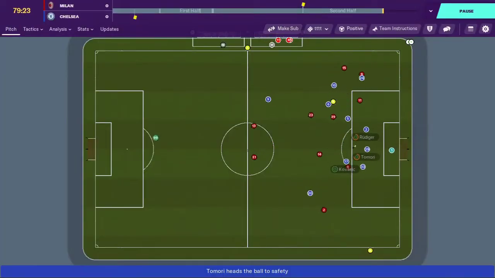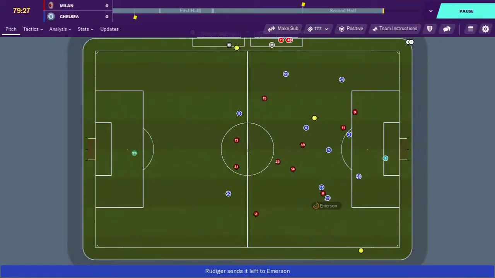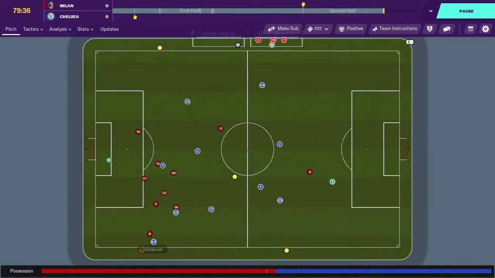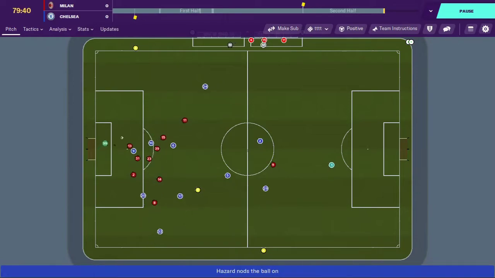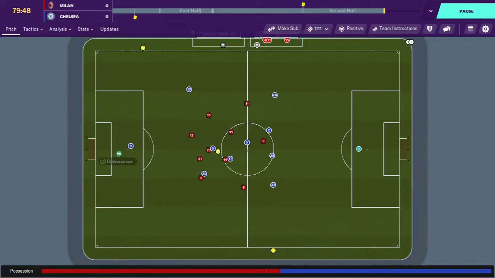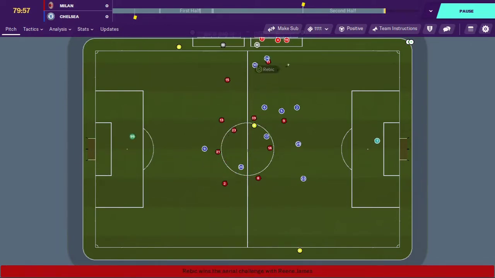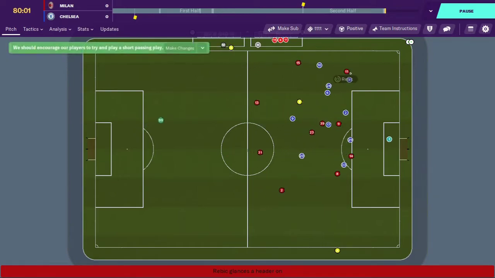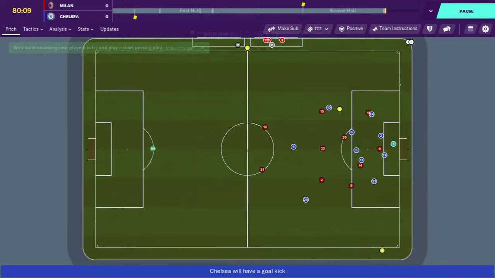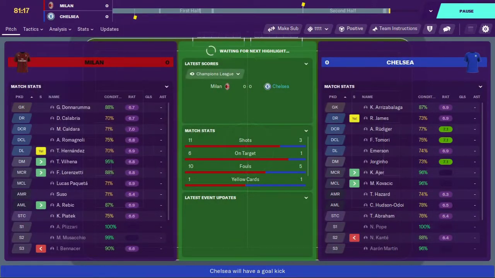It looks like it's going Milan's way though. Kovacic plays a bit of a dodgy ball. Can we just get a goal in this? Nothing has happened in the second half at all until this point. Hazard with some sort of looping, diving Robin van Persie header, but it doesn't go anywhere. Donnarumma knocks the ball out. Rebic has beaten Reece James. It's come down to Calabria, who whips the shot in, and it luckily goes wide.